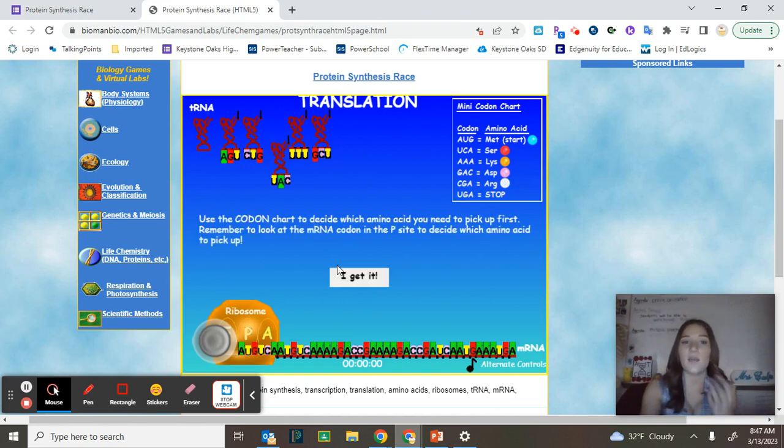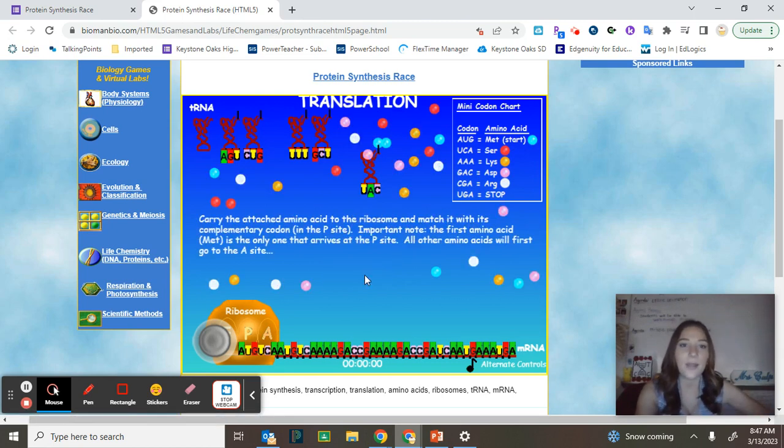So now I can move that tRNA with my arrows, and we're going to pick up a specific amino acid that it's going to bring in order to build this protein. We can use this little codon chart over here to figure out which one it's going to bring. And if you look up AUG as our codon, it's going to bring MET, the blue one. Okay, so we're going to move it around. Oh, look, it already picked it up for me. I was right there. And we're going to bring it to match the codon in the mRNA.